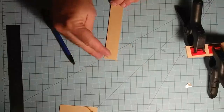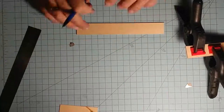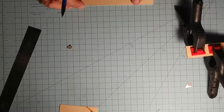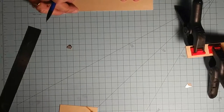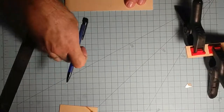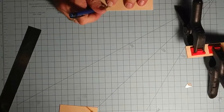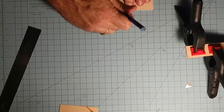Now what I'm going to do is I'm going to take this magnet here and I'm just going to center it, which I do off camera accidentally, but I'm just trying to find out where the center point is for it right now. Which it doesn't have to be exactly center, it just needs to be within that 1 inch area. And that's going to go right there. And then basically I just drew a rough outline around it with a pencil.